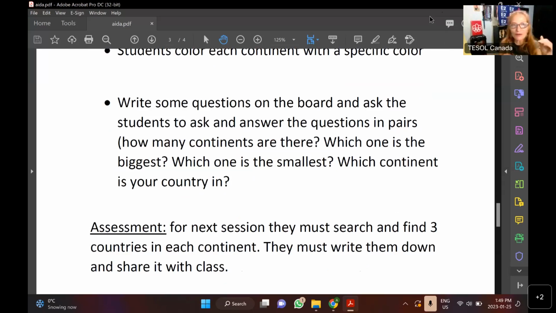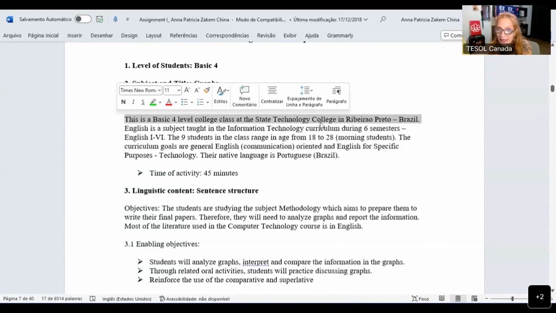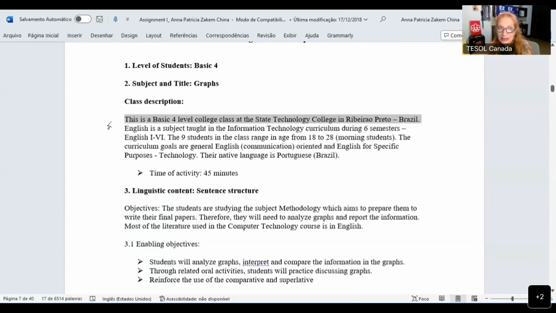Yes. What is the level of the student, and explain the context. Like I said, when I did mine, I shared clearly what the situation was. Sure. Good. So here, for example, this is a basic 4-level college class at the State Technology College in Brazil.